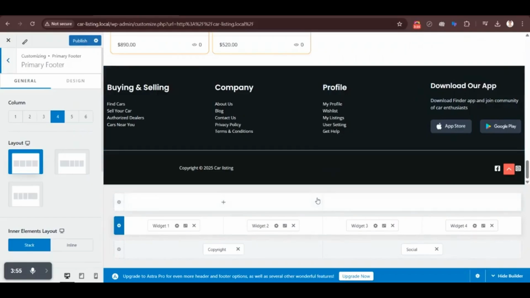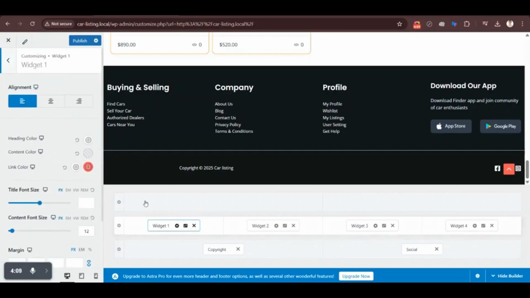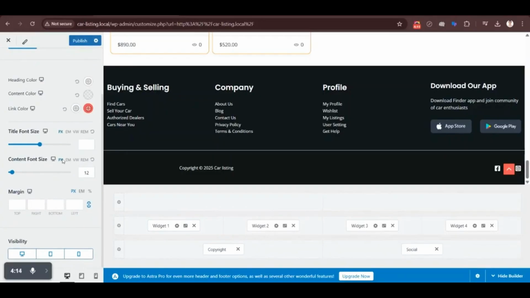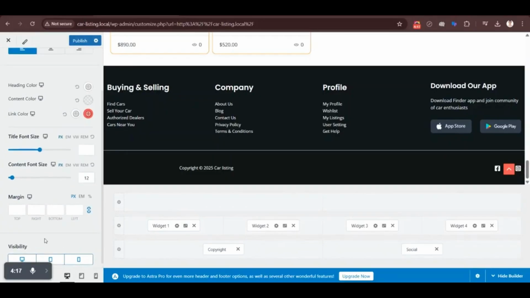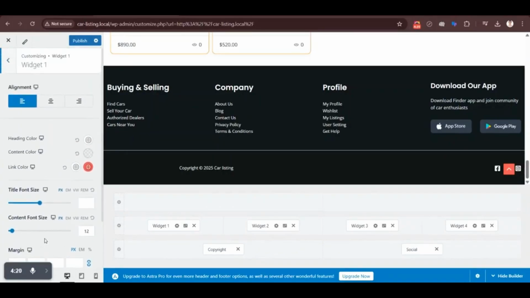Now, after all these sections are added, you can customize them and their looks by going to the design section of each widget, where you will find the alignment, the font size, or the spacing, all the required fields which will help you to work on the looks and feel of the widgets added to the footer.